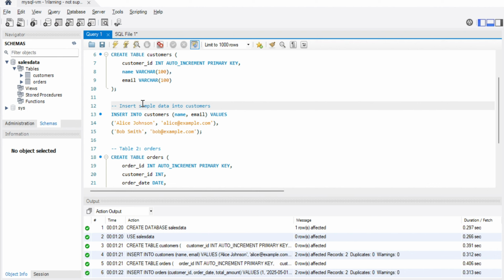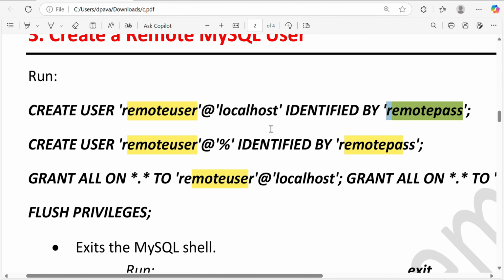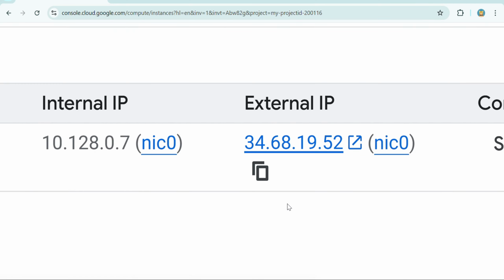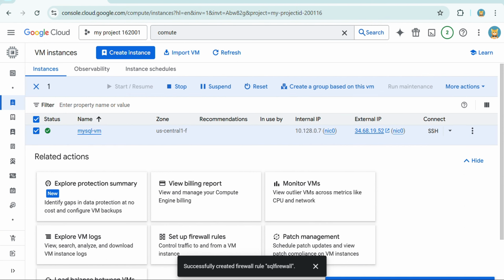Now, the important thing you have to remember is, now I have closed everything. In this console, once your work is completed, you have to stop the instance. If your work is permanently completed, then you have to delete the instance. Okay. If you want to use this instance next time also, you just stop it, and next time you just resume it and you can use it.